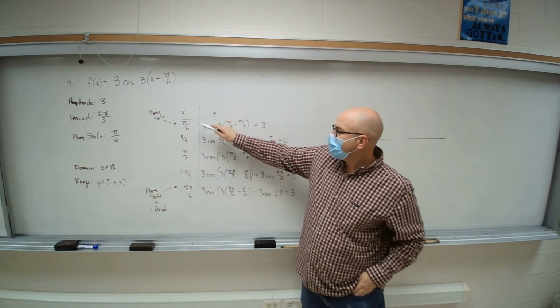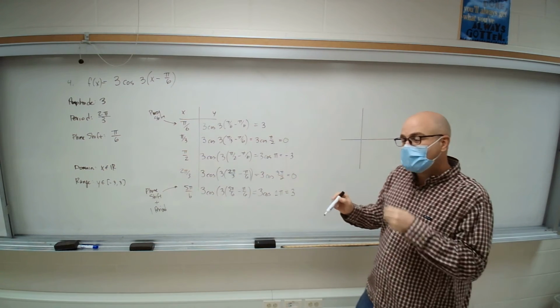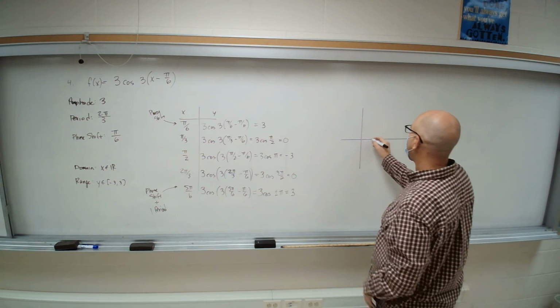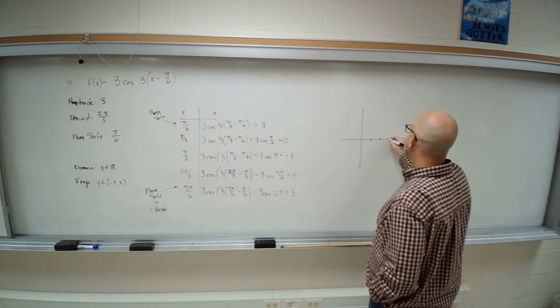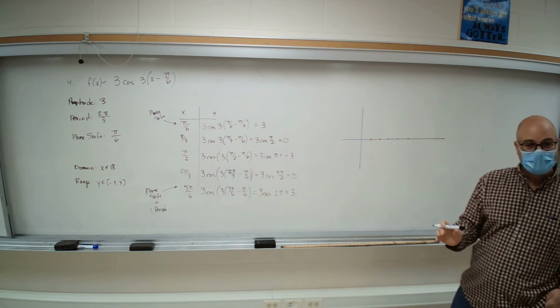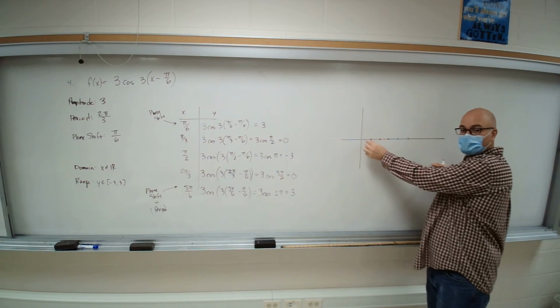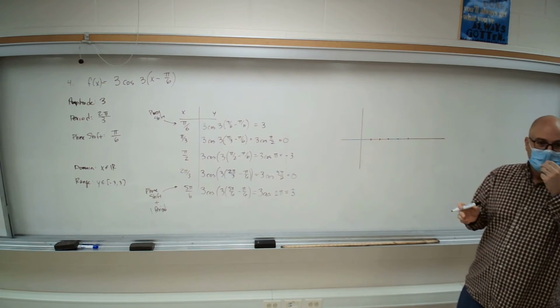Now, we said these are all evenly spaced by pi over 6, correct? Which is nice. So that means the distance between 0 and pi over 6 should be the distance between all these other points as well. That's not always the case, right? Sometimes this gap can be bigger or smaller. You just have to kind of be aware of it.